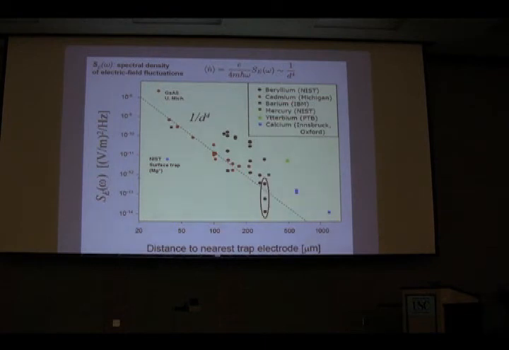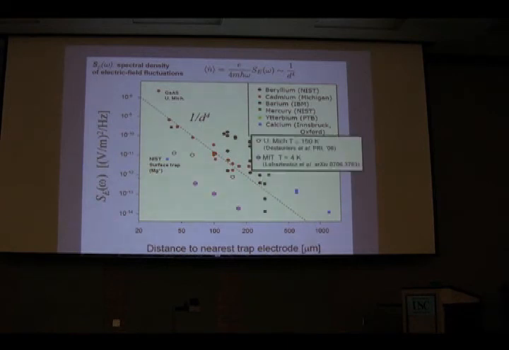A couple of things to note: this is actually some early results from our lab, and you can see the heating rate, somehow we were able to make this go down, but why, we don't know. It turns out this was exactly the same trap, and all we did was some different vacuum processing. But what it seems to say is that when we do our vacuum processing for these traps, we have to be very, very wary of contaminants that might get in the system and cause this variation in results.